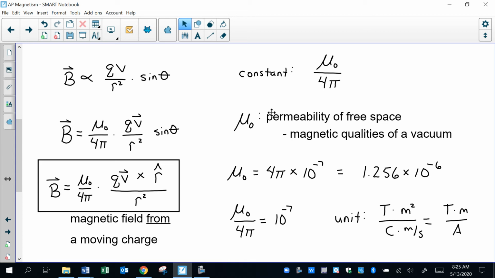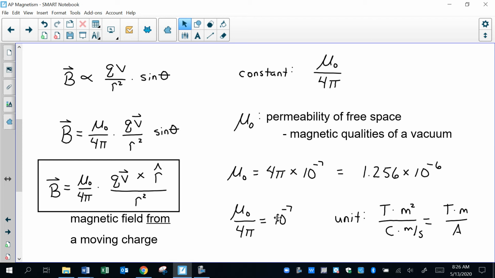It sounds very similar. So mu naught over 4 pi. And conveniently, mu naught is 4 pi times 10 to the negative 7th. You can work it out with taking pi out of there, but this is what mu naught is. So when you go with mu naught divided by 4 pi, very, very convenient. All it is is 10 to the negative 7th. So that means all you have to do is do your work, and at the end, you take out the mu naught over 4 pi, and you just throw on a 10 to the negative 7th.